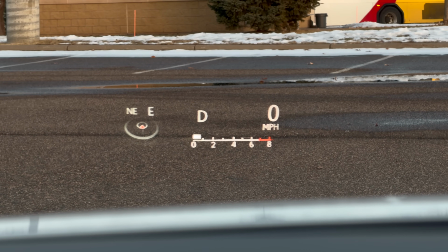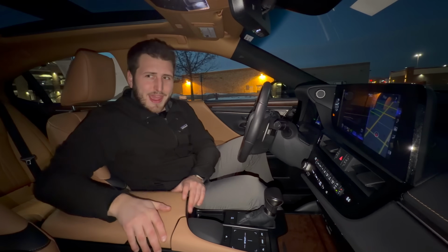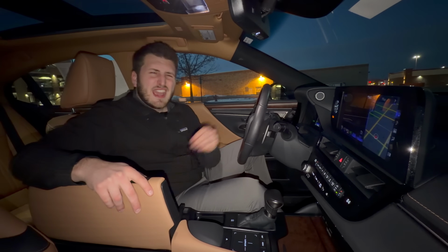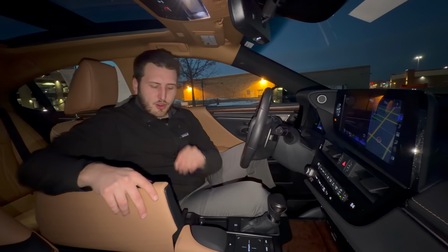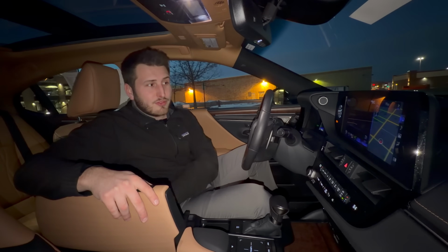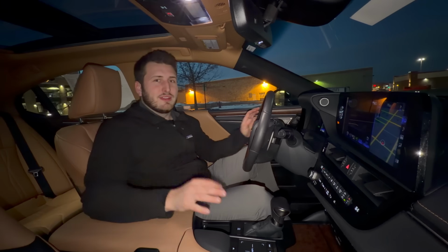Now, let's also quickly mention the center console here. I like how it opens from both the driver and the passenger side, and we also have the availability to set our phone down in the center, and it uses this kind of rubber material so it doesn't feel like your phone will fly off at all. And we can also turn on and off our wireless charger from right inside of that glove box there. So your phone is out of the way, you can still use your phone up on your screen, and it's just everything that you need.